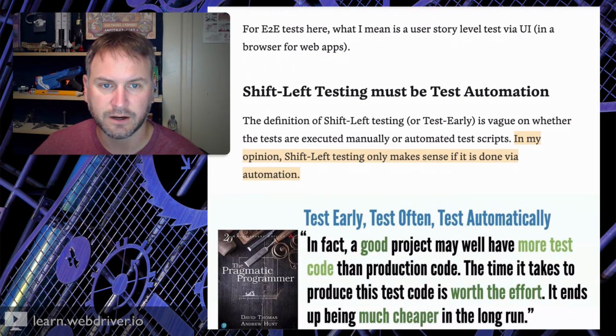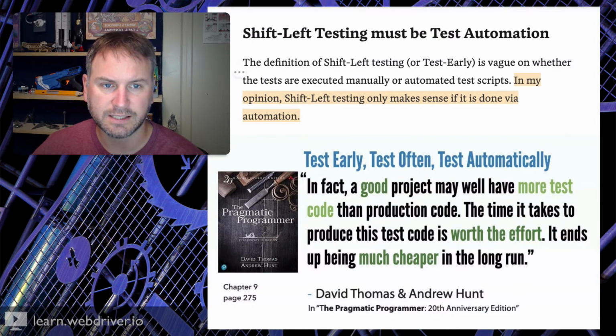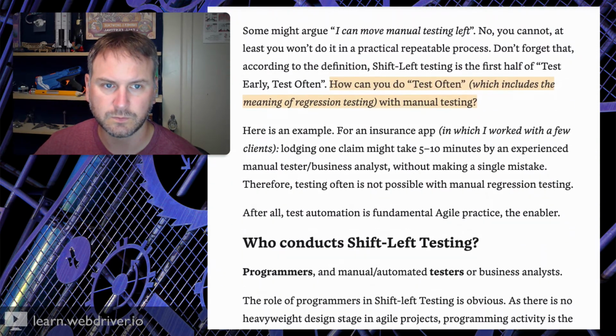For end-to-end test here, what I mean is a user story level test via UI. So basically browser testing. Shift-left testing must be test automation. The definition of shift-left testing is vague on whether the tests are executed manually or automated. In the author's opinion, shift-left testing only makes sense if it's done via automation. Some might argue I can move manual testing left.